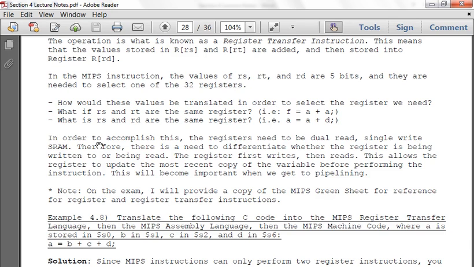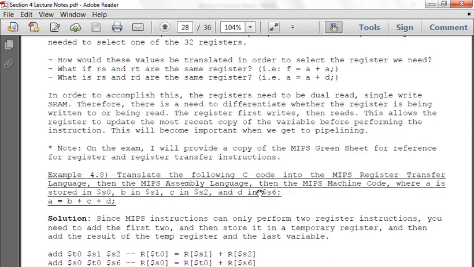If it's 1, that means we want the, I'm probably going into too much detail into what's going on in section 6. But if it's 1, then you send this value from data memory. If it's 0, it's going to be an R-type instruction where we get the value from the ALU. So, as I said before, I'll provide a copy of the MIPS green sheet.